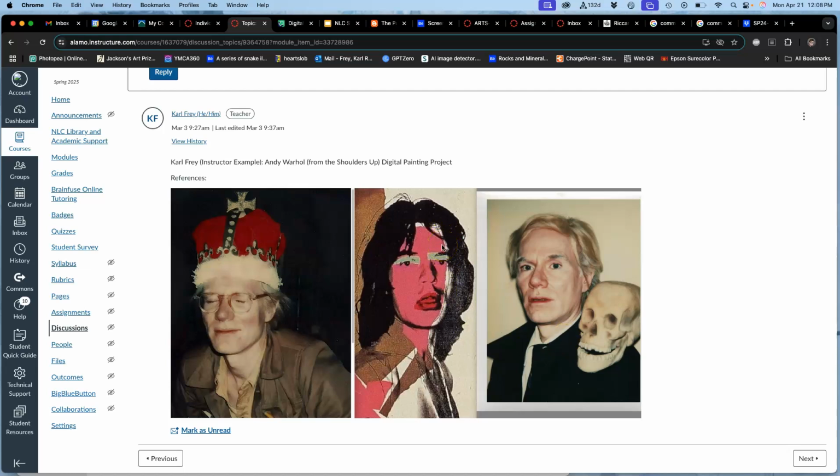And then to show how inspirations can affect your choices for painting, I'm just taking one of his portraits that he did from one of his Polaroids of Mick Jagger, lead singer of the Rolling Stones. Just these wild colors, the flat brushstrokes and stuff. That might be inspiration. My painting isn't going to look like that at the end. It's going to be my painting. It's going to look like stuff I do. But it's fun to be inspired by some stuff. So this is what I want you to have: photos of your subject matter, either animal or person, for our next class. So when we start digital painting, you know immediately what you're going to apply it to. And that's it.